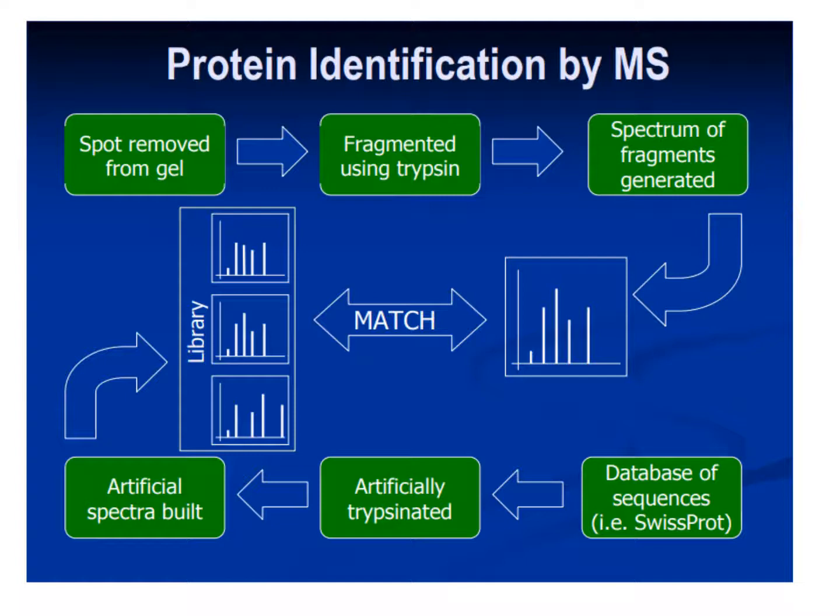And remember, we can do this all artificially. We can take the Swiss-Prot protein data, and you could predict what it would be by trypsinization. And you could ask the question, is that protein in, say, the mitochondria or the nucleus, if you wanted to. There's probably software that will take any protein sequence and trypsinate it artificially, and you could look at the spectra and compare the profiles there. If you had to compare proteins in the nucleus and the mitochondria, you could do that as well.